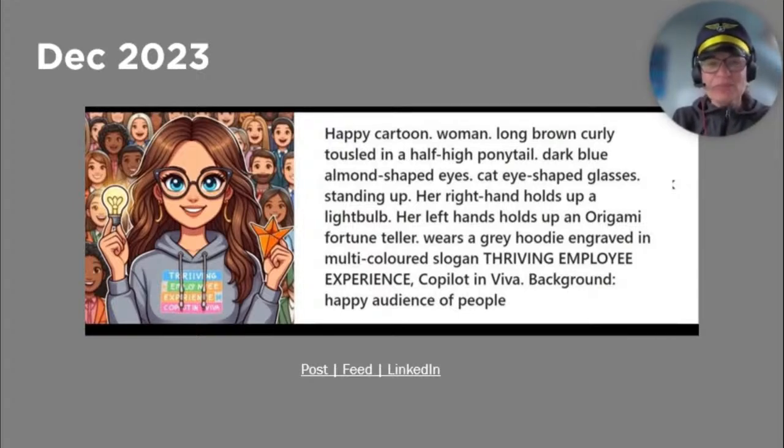So the prompt was a happy cartoon woman, long brown curly tousled hair, dark blue almond shaped eyes, cat eye shaped glasses, standing up. Her right hand holds up a light bulb, which is my metaphor on my LinkedIn and my Twitter handle. Her left hand holds up origami. She's wearing a hoodie engraved in multicolored slogan for a thriving employee experience, Copilot in Viva, and the background happy audience people. So I was like, that's it, I'm in, I'm back in the room.